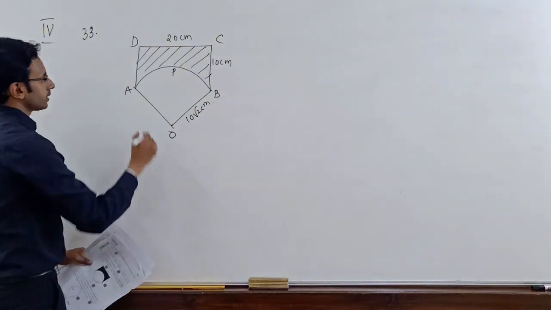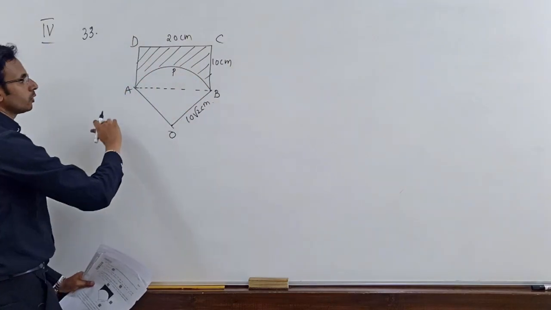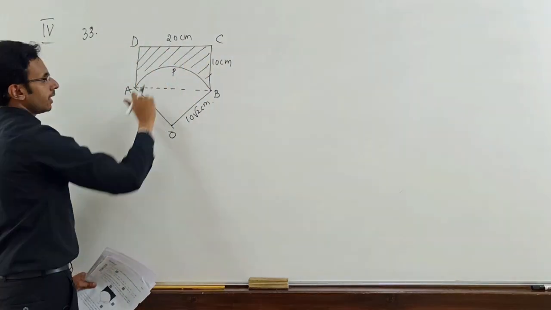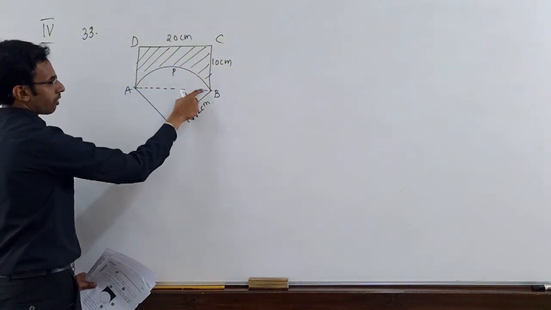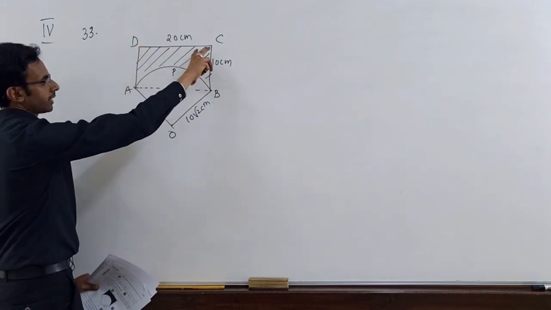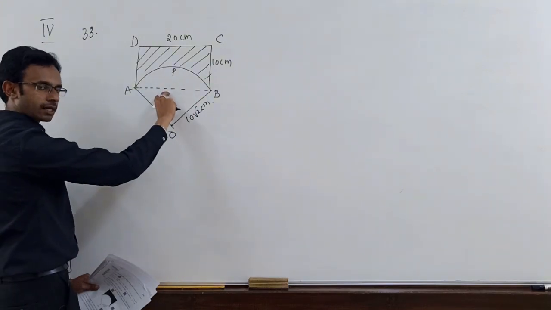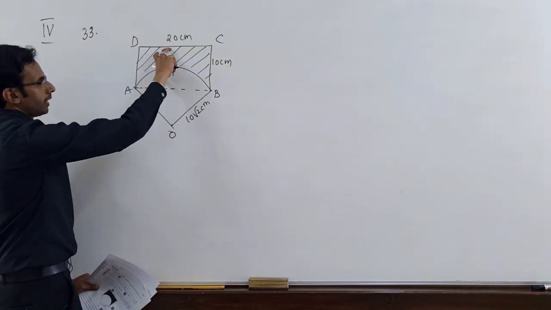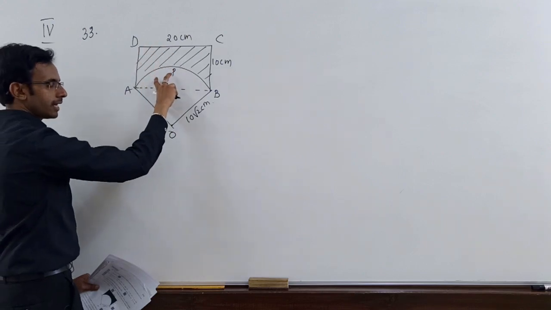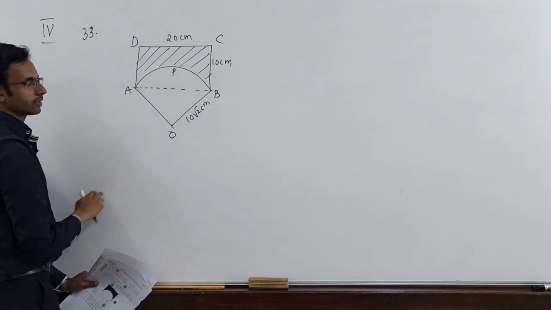The logic behind this is, if I connect this AB, it looks like a perfect rectangle. So first you find the area of this rectangle, then you also find the area of this semicircle if you can. The other way is, you find the area of the rectangle, you find the area of this sector, and then you find the area of this triangle. First you write the area of a rectangle minus area of sector, from that you subtract area of triangle, you will get the area of this shaded region.